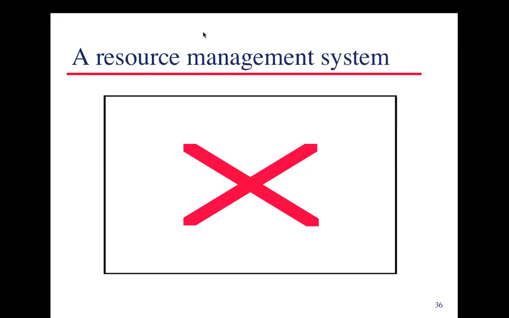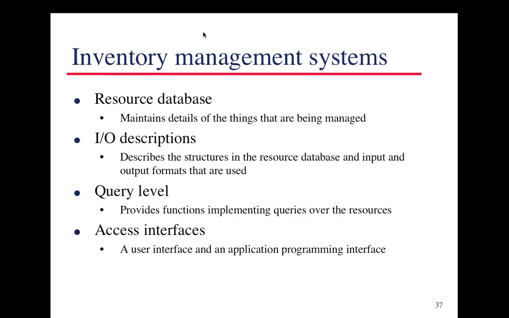But all right, inventory management systems in terms of reusable components. We have resource databases, where a good example of that would be servlets. We have a directory where we put all the resources, all of the Java beans and things that we want to use in our server. We bring them up out of the same location, and it has a general scope in terms of the servlet when it's read and open. I/O descriptions, query level access interfaces are all some examples of that.